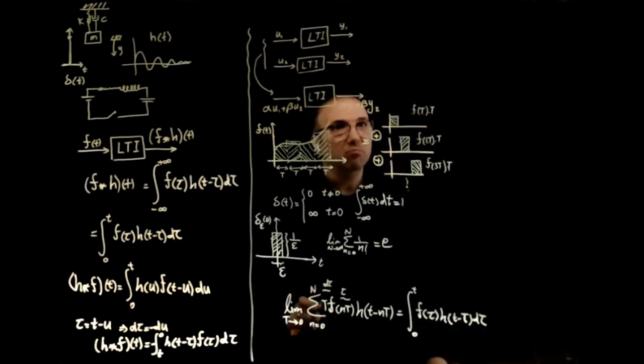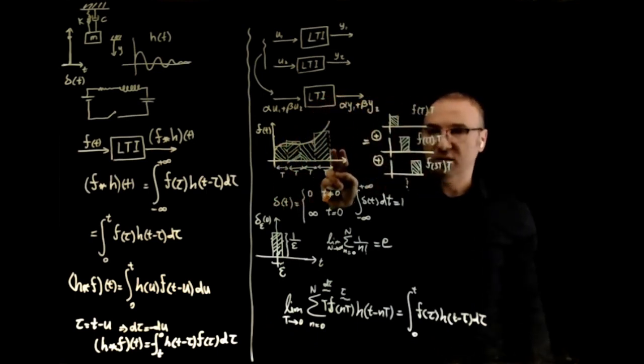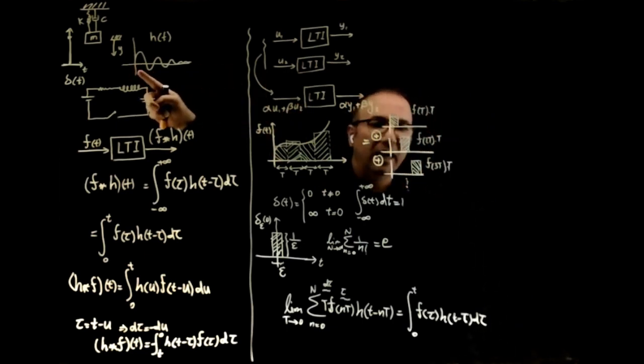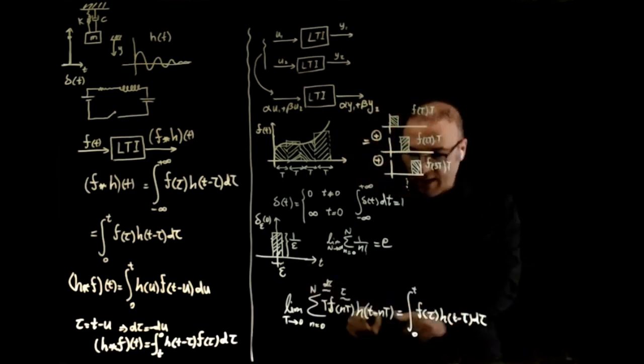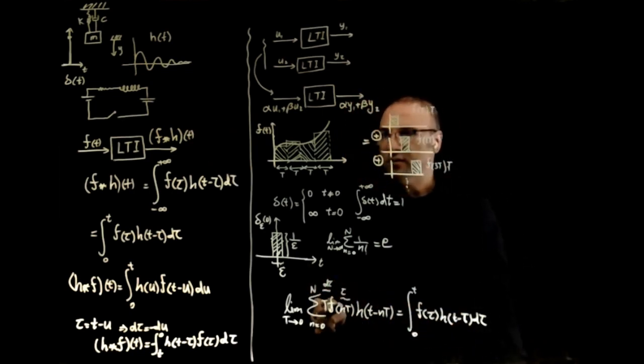So again, we use linearity. We write that function in terms of a bunch of pulses. Then the later the pulse happens, the earlier we are in the H response, in the impulse response. So that's why we have that. And then when we make this T go to 0, this resembles impulses, which is why we could use this. And then this whole thing, the sigma, becomes an integral.